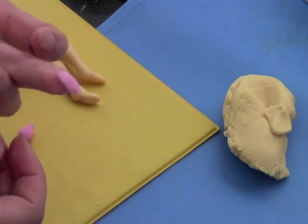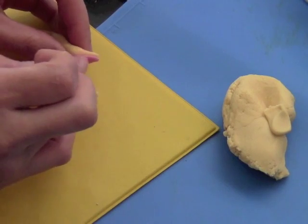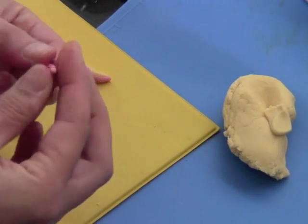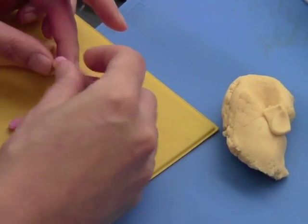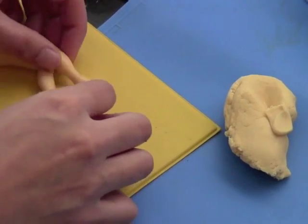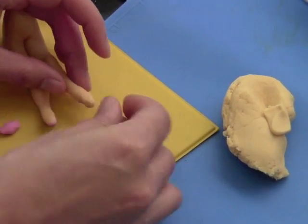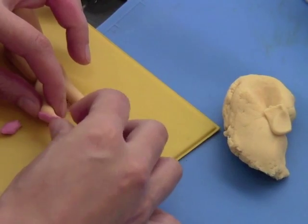I'm making a little flat piece that's going to go on the bottom of her foot, and you really want this to be thin. She's not wearing clogs, she's dainty. Right now we're just worrying about the bottom of her feet. You might think this is too involved for you, and that's fine. You can skip steps that you don't feel are necessary, but figures really allow you to take a lot of time, and because they don't have the constraints of a cake, I could work on this all week if I wanted to. I'm going to make her foot a little bit smaller so it matches the other one. If you have the opportunity to work for a long time on something, why not make it awesome?